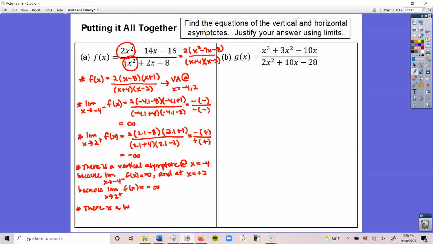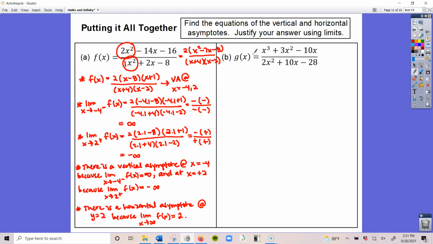So we have a horizontal asymptote at y is equal to 2, and now we would state the limit, because now you can choose whichever limit you want to provide as proof, because regardless, the limit as x is approaching positive infinity or negative infinity when you have an asymptote will be the same. So the limit as x is approaching, let's do infinity, of f of x would equal 2.